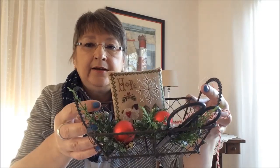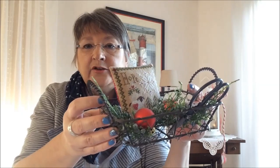And then I stitched in January 2014 a piece twice, and one I gave away. The second one I stitched in January 16. It's from Little House Needleworks, the series Sheep Virtues, stitched on Belfast Vintage Mocha linen with DMC, and I have it decorated in a separate basket, like I showed you with my Santas. I still have the red Christmas balls in there, because I like that it is red, and the little primitive scissor.